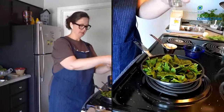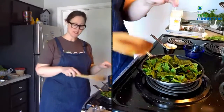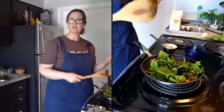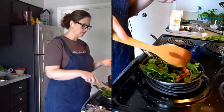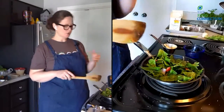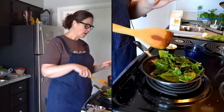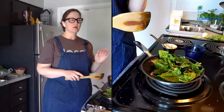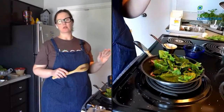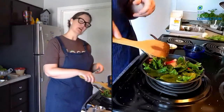You can see a pattern here. Super simple, super easy. Colorful, the flavors of spring, and I'm longing for some great summer veg. I would give anything for a pea right now. But these are the veggies that are being grown, being harvested, that are at the peak of flavor and ripeness right now. So I encourage you to try these.